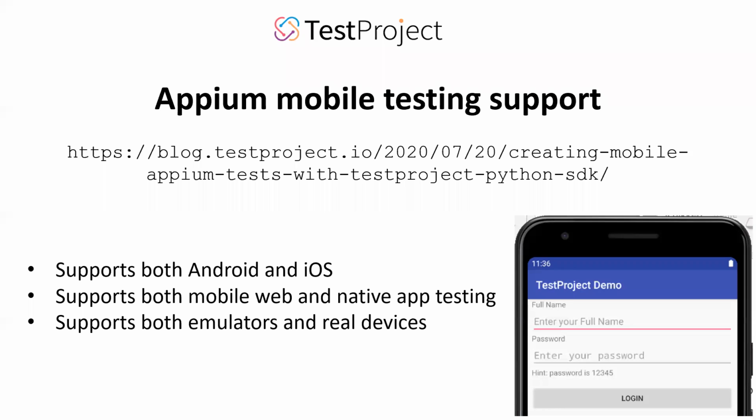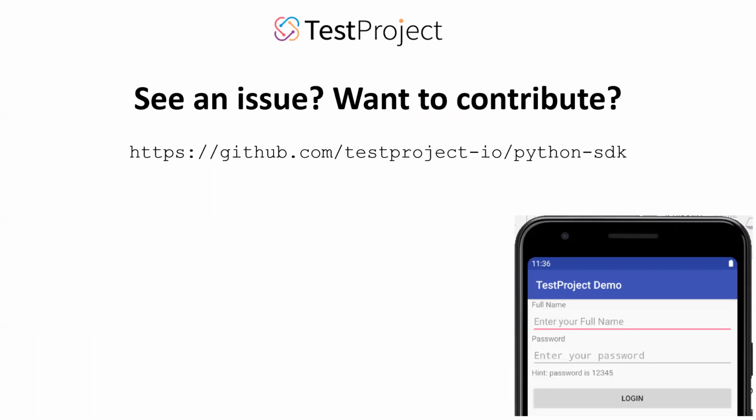And it supports both emulators and real devices. So if you want to connect a real device to your machine and run some tests on there, you can do that too. And you can even connect your iPhone to your Windows machine like I did, and run your iOS tests on your Windows machine like that. That's it for what I wanted to show you about how to get started with the SDK.